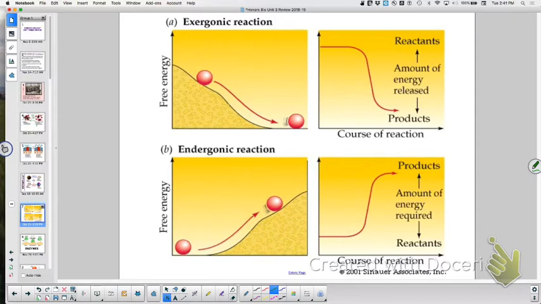Okay, this top reaction, catabolic or anabolic? What do you think? Catabolic. Yeah, we're releasing energy out of it probably. It's an exergonic reaction. So when we look at the amount of free energy, it's decreasing. So when you have a negative change in energy, delta G, when we go down in free energy, that's going to be an exergonic reaction. And conversely, when you go up in free energy, you have more energy as your product. That's going to be an endergonic reaction.